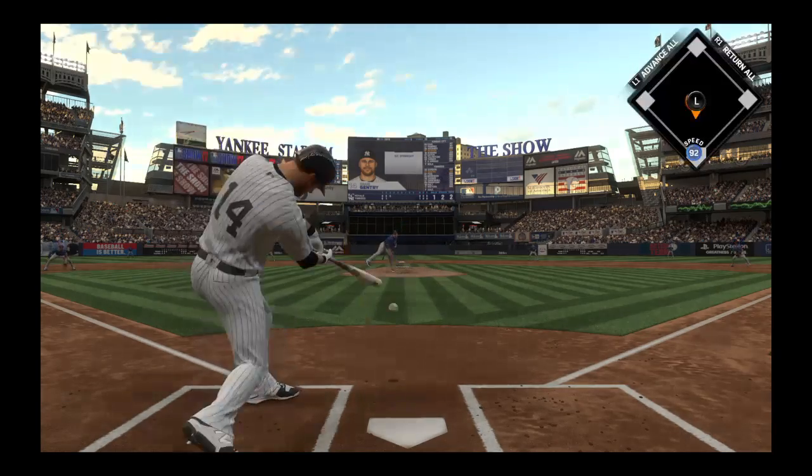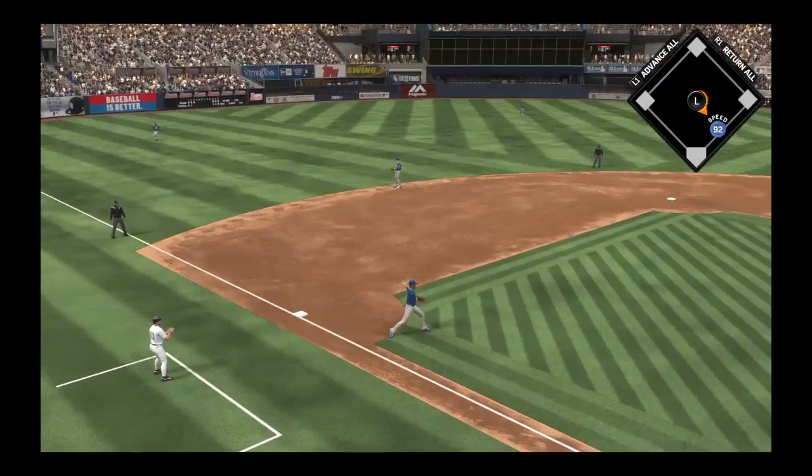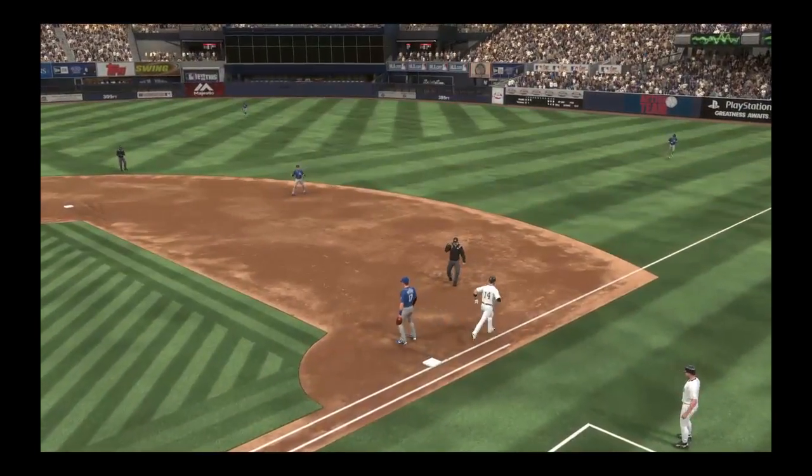I like that. Show him the curveball and then try to sneak that low 90s fastball by him. It's going to look fast. And the throw to first is there. The inning is over.